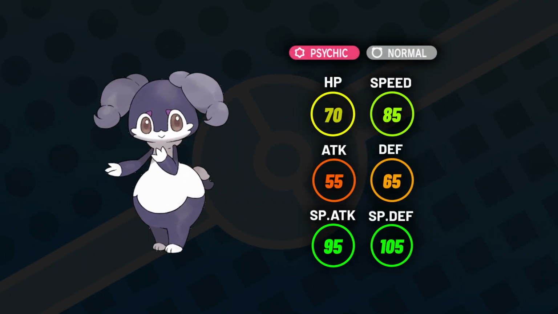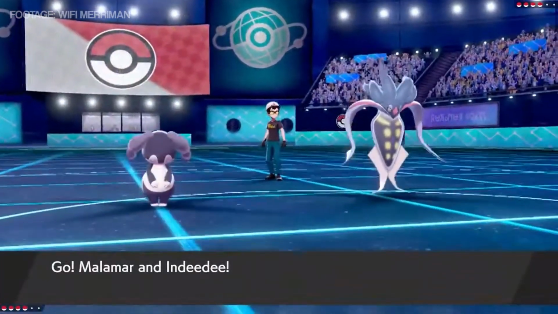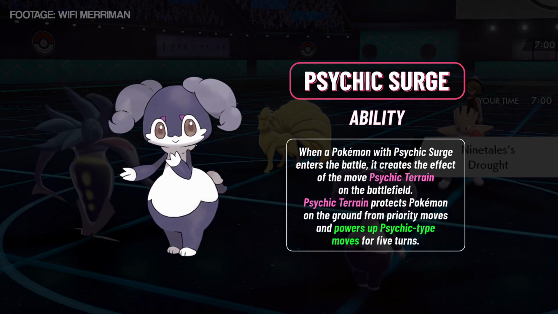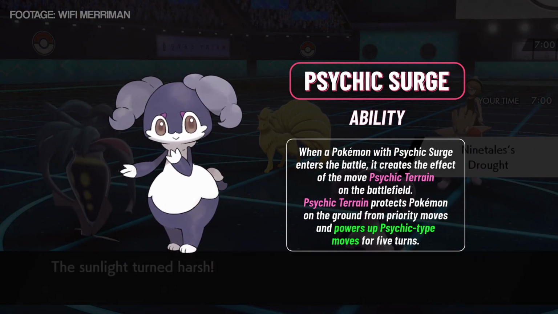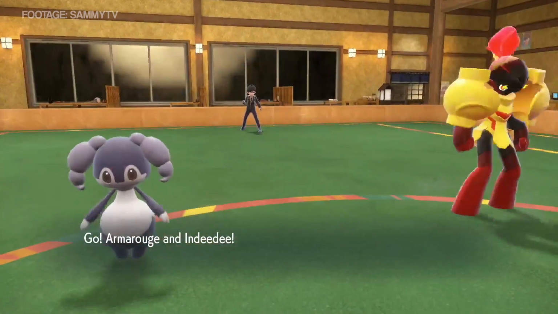At number 2, we have Rouge and Indeedee. Indeedee Female has been a staple of competitive Pokemon since its introduction in Generation 8. Its hidden ability, Psychic Surge, sets up Psychic Terrain, which boosts the damage of Psychic-type moves used by Pokemon on the ground, and prevents your opponents from targeting your grounded Pokemon with priority moves. Both of these traits are super valuable for Rouge.